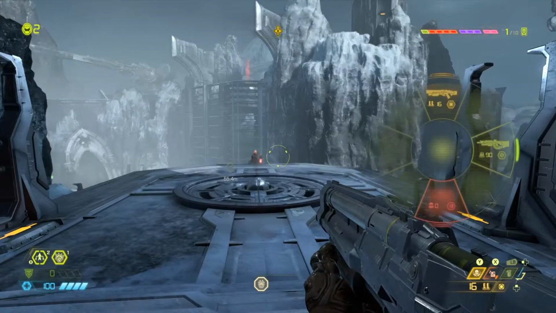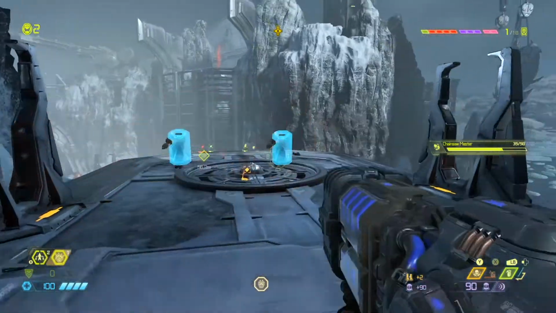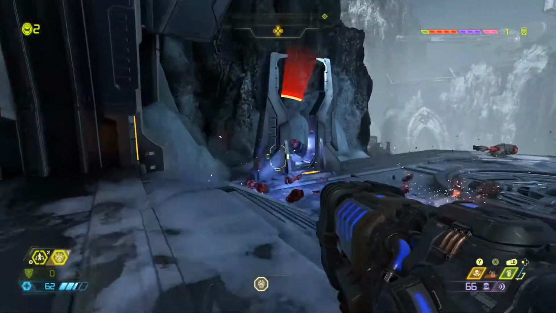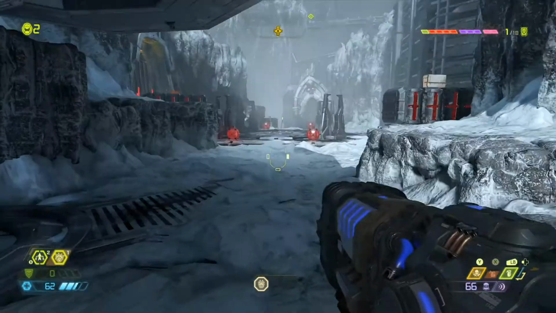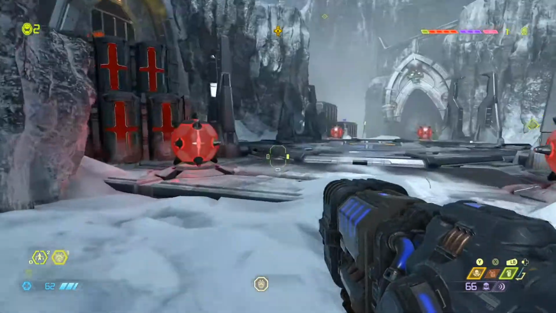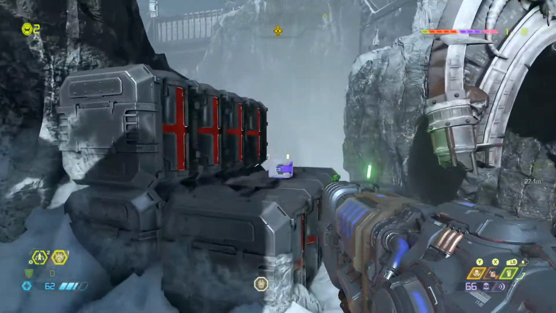Plasma rifle can destroy energy shields. But so does this. Yeah, because it overloads the shields and makes them explode. And you know, it's Doom. Anything that you can use to make an explosion is a good thing. This needs to turn on so I can open that door.